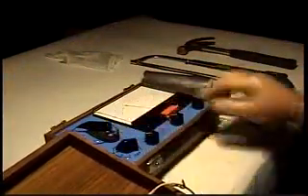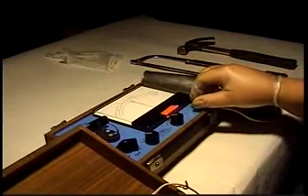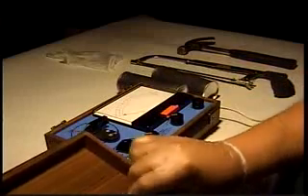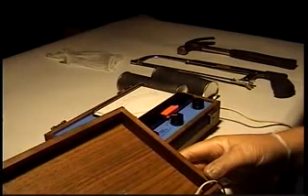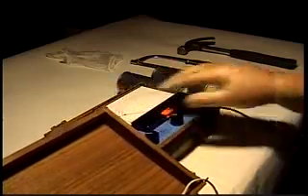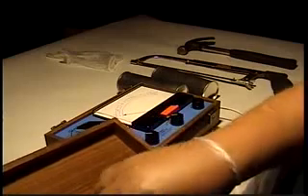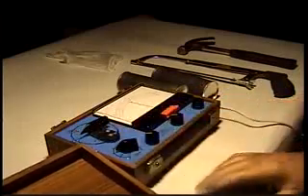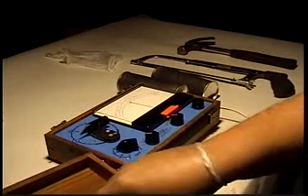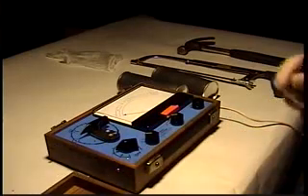It comes with calibration resistors. When we clip on to this resistor, the meter reads incorrectly at first — there we go, now it reads right. I guess my E-meter should be sent back to qual for a current 'OK to audit' sticker, which by the way costs many, many US dollars. This is a 12,500-ohm resistor and this one is a 5,000-ohm resistor, which matches up to the dial at two, for whatever reason. I just want to do this small demonstration to show that this is a functioning device and not a hoax.